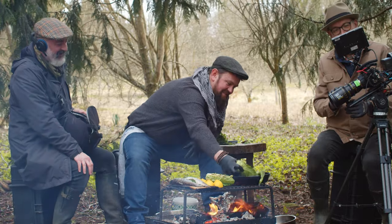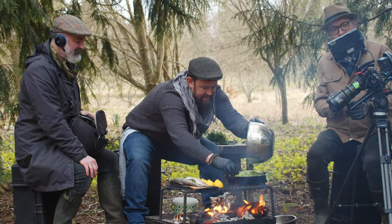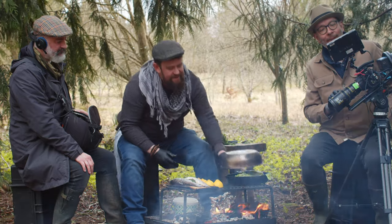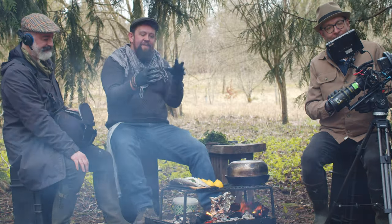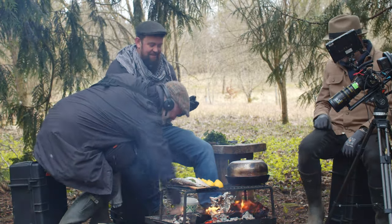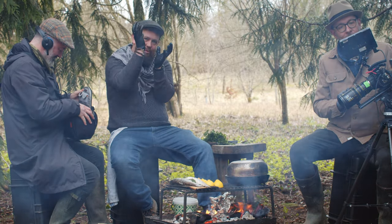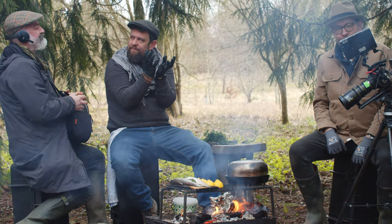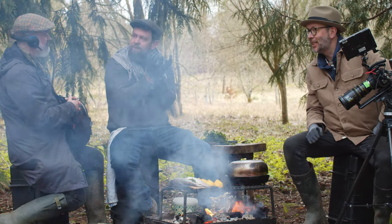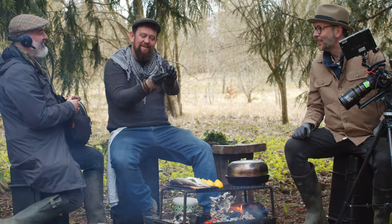Once we've got a little bit of char on these leaves we're going to lift them over, pop them in the cast iron pan, and put the rest of the anchovy butter in. I'm going to take another old pan and plonk it on top — this is keeping that heat retained inside. That cabbage, as it's sat like a bowl, is catching all of that butter and it's almost confitting. Confit is a classic French term where you cook something inside its own fat — so we're cooking in butter. The only rule is that with anchovy butter, the only thing that's better is more anchovy butter.